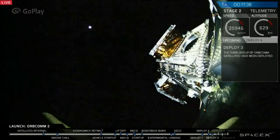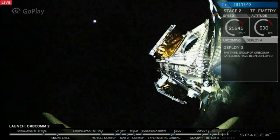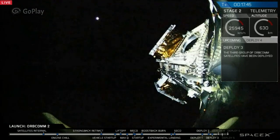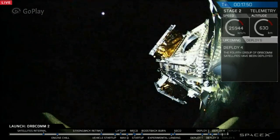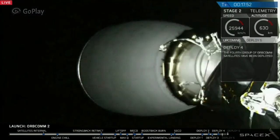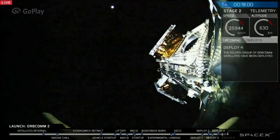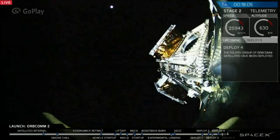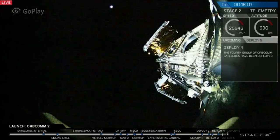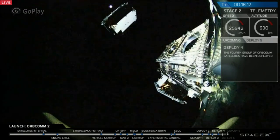And just remember, that is a live view from space. That is the blackness of space. We are 620 kilometers in space right now. It looks like it's just sitting there calmly, and these things are coming out, and everything's going slowly, when the fact is, these things are going 17,000 miles an hour. I kind of figured out once that if you're on the beach and something was going this fast out into the ocean, it would go over the horizon and out of sight in half a second. That's how fast these are going. It's insane. And there's the 4th deployment. It's another successful deployment. There's 1 more.